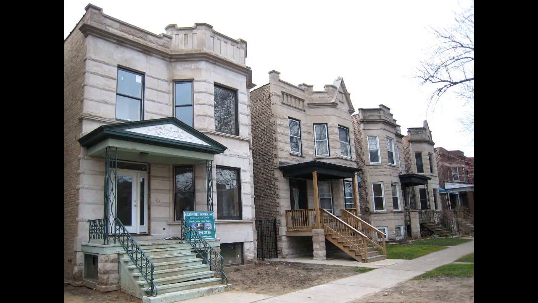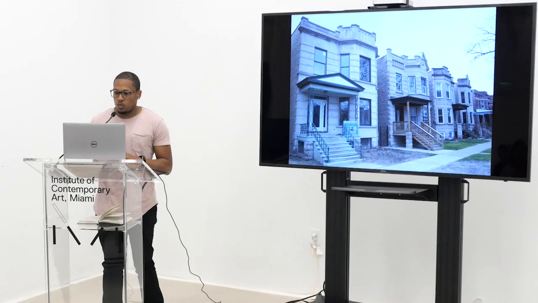This is what shaped the way I view the built environment. This is the counterpart, on the north side of Chicago. Same housing typology, but much better condition than the ones that you saw before. These gray stones at the beginning of their construction were seen as single-family homes, whereas now they're viewed as two families. One lives on the first floor, second lives on the second floor. Back home, we call those two flats. It's something that is very unique to the Chicago experience.